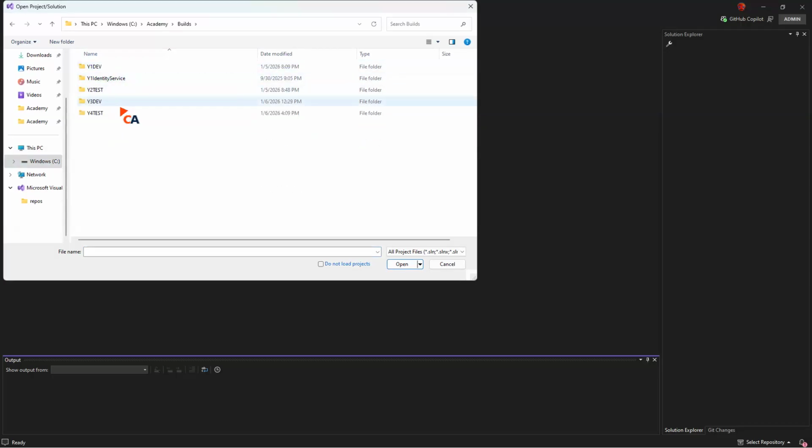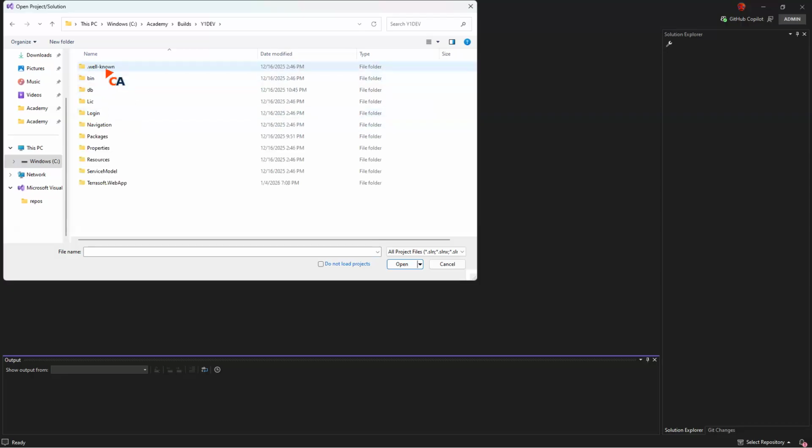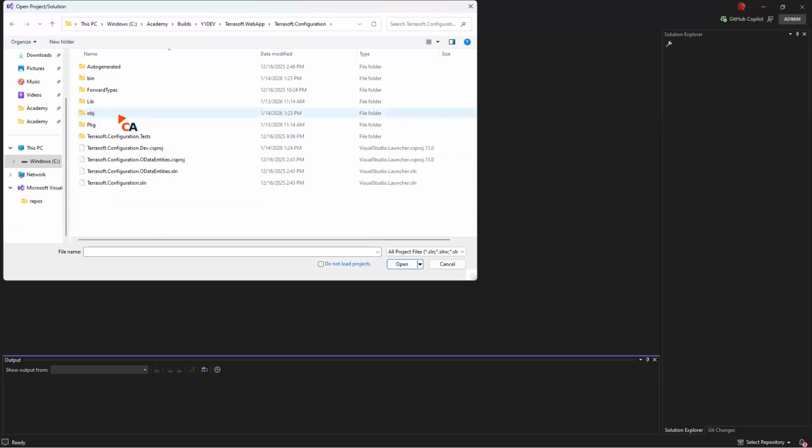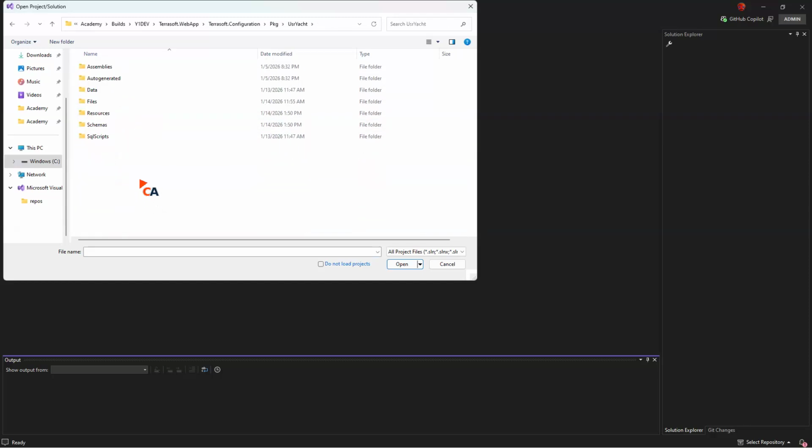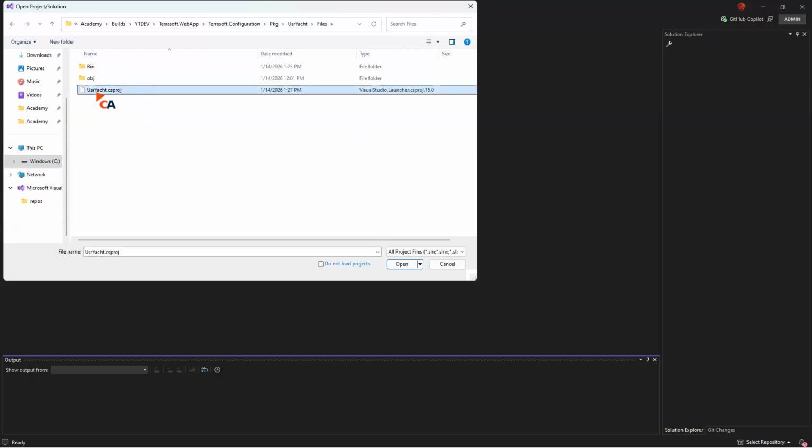My builds, Y1 dev, TerraSoft Web App, TerraSoft configuration. Here, packages, our yacht package, files. We don't need schemas, just files, and here is the auto-generated project.